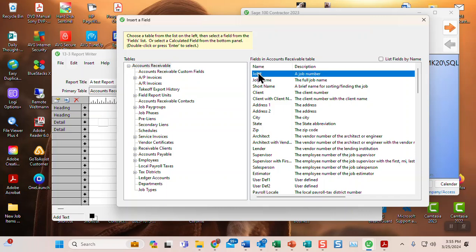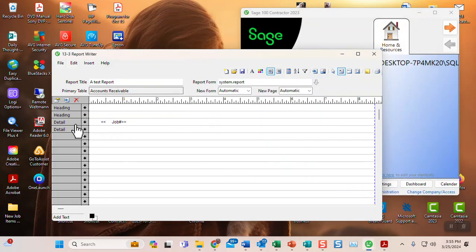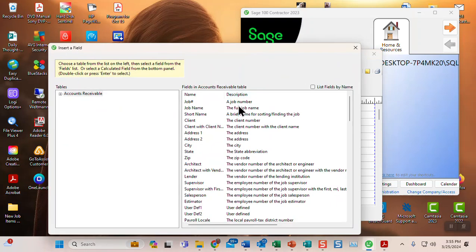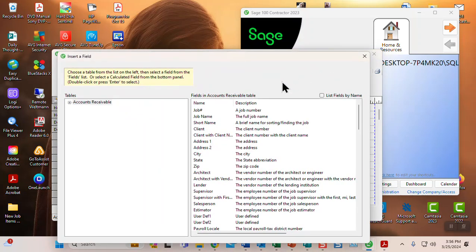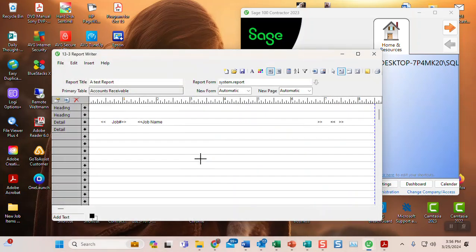We're going to click on job number here in the detail row, and then I'll come over here and do job name. Now that'll take up some space. So what I'm going to do is come over here, and what else do I want? Okay, let's say I just want to know what state it's in. And for a beginning, let's just do that.